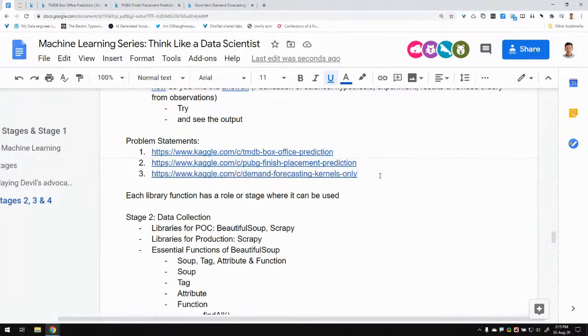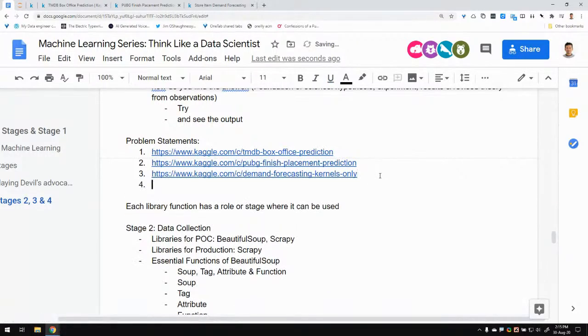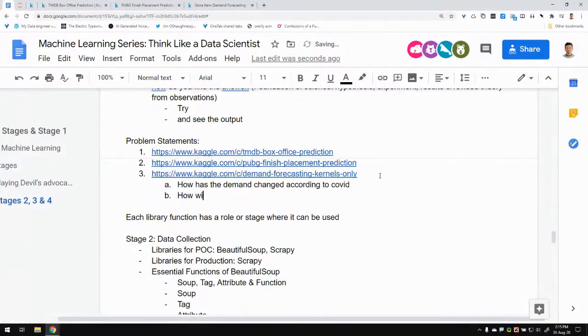Okay, so here you could be doing this. Say, let's say, how has the demand changed according to COVID? How will demand change post-COVID unlock, post-COVID vaccine availability?